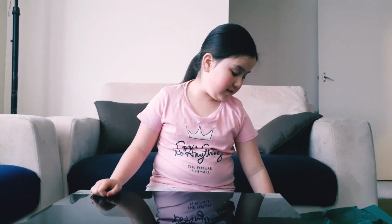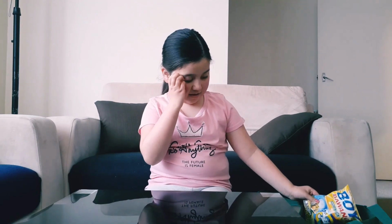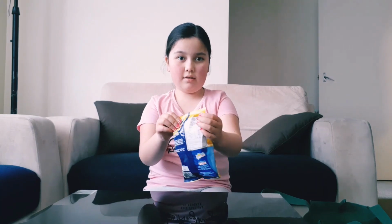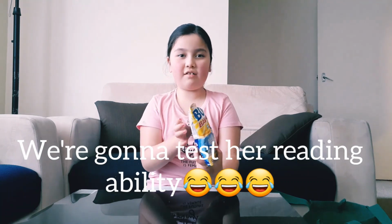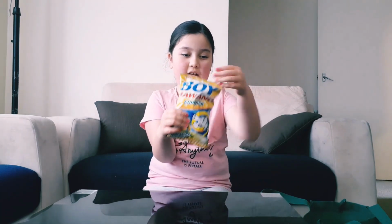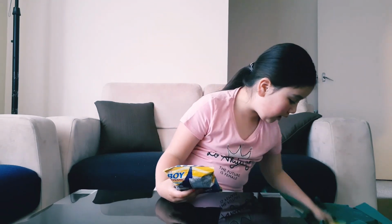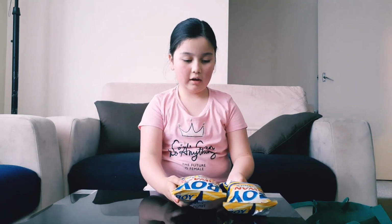Which you can see, it's almost like sorting out. What do you have there? I have this. You need to read it. I have this Boy Bawang, garlic flavor. How many do you have of that? I've got two packs of them. Then you put it on the table, okay?